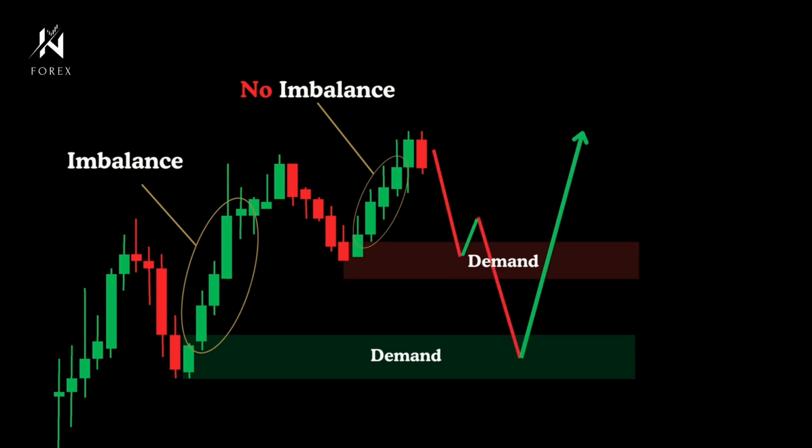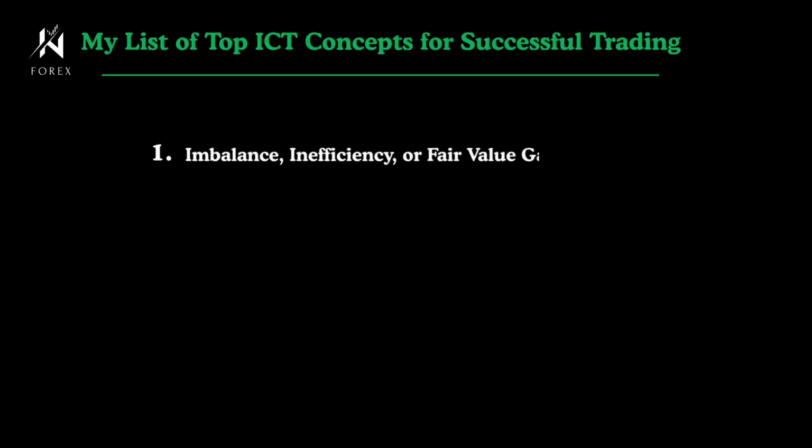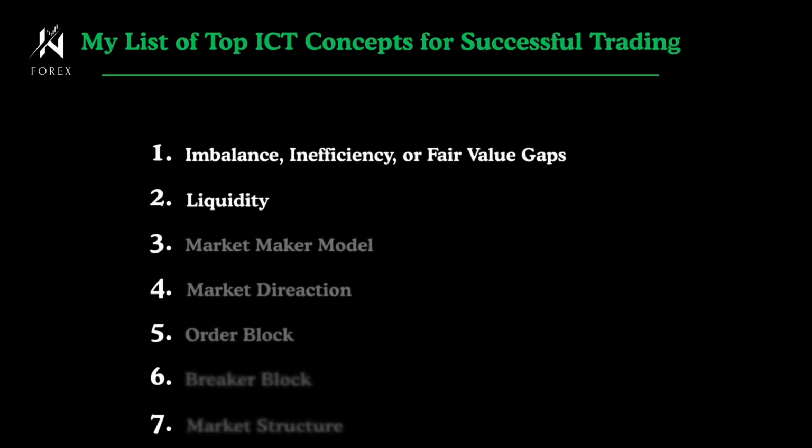This is because the inefficiency will act as a magnet for the price to come and fill this gap. So witnessing this scenario on the chart, we will aim for the demand or supply zone that created the imbalance. This zone has a greater chance to reverse the price compared to zones associated with efficient movements. With all being said, the imbalance is a strong SMC signal and one of the first things we spot on the chart. However, just like similar concepts, it needs to be used in combination with other factors to make a well-informed trading decision. The next concept we'll cover is liquidity.